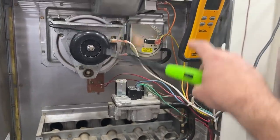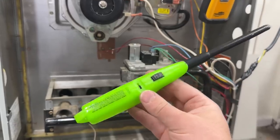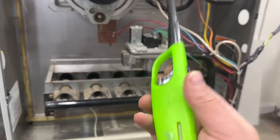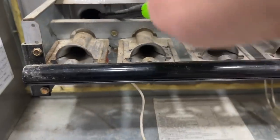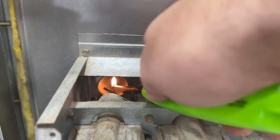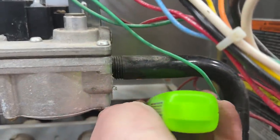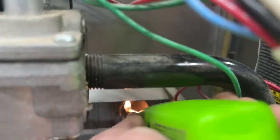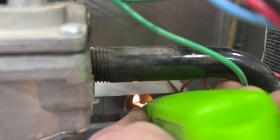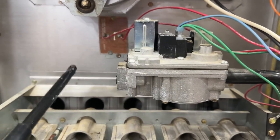In addition to using the manometer, you can check your heat exchanger if you think it has a crack with a lighter or a long matchstick. We're going to light this and hold it as far down into the heat exchanger as possible. You can see how that flame is not dancing at all — it's going straight up. Now if we go over here to the cracked end, you can see that flame is dancing around and is not straight up at all. So this is another way that you can verify that you have a crack in the heat exchanger.